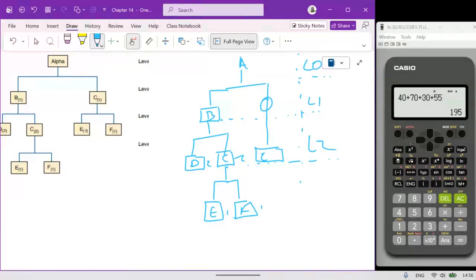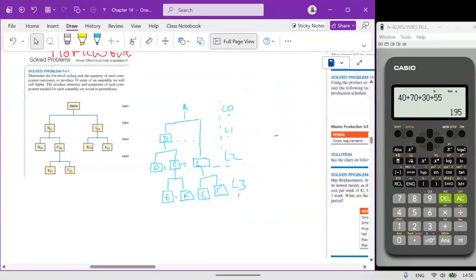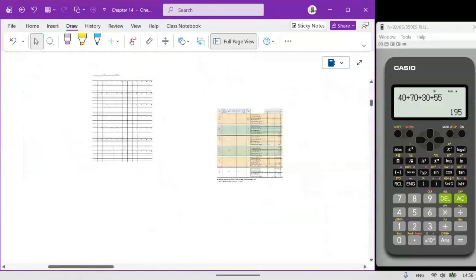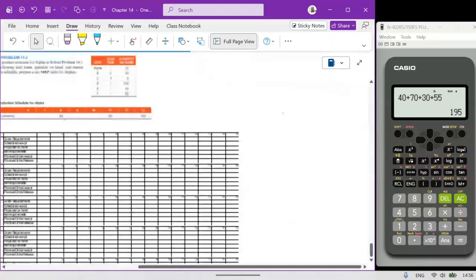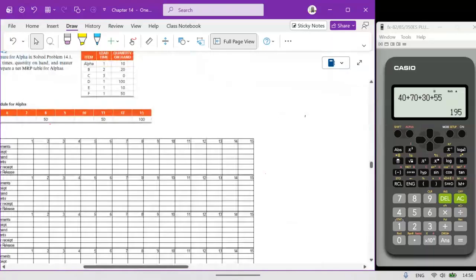Then after that, C is adjusted to a lower level. Then C has something under it, which is E and F, just like that. So this low level, this is L3 here, L2, L1, L0. Once we have this information, 100%, you will be able to fill it over here. You want to fill it over here. Using what? Using this information.